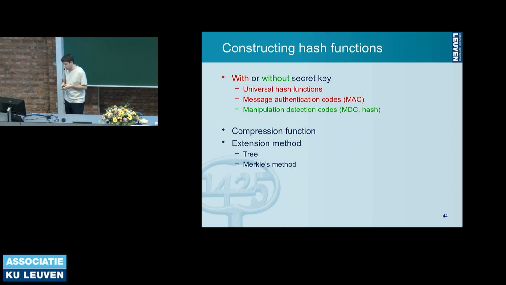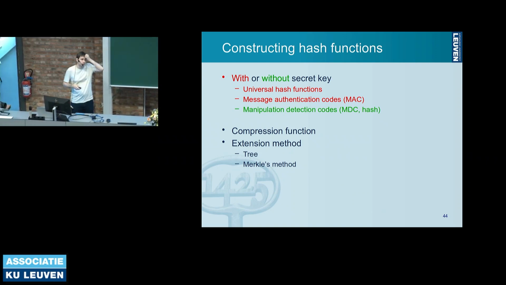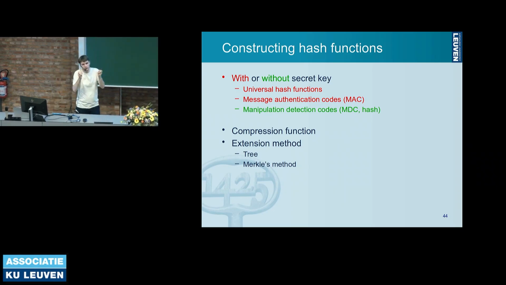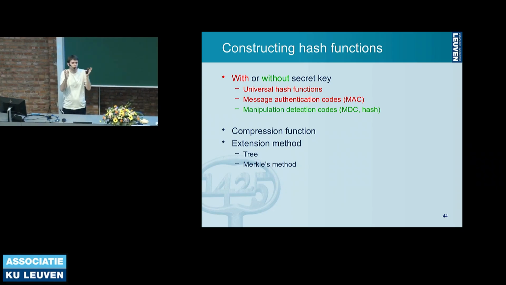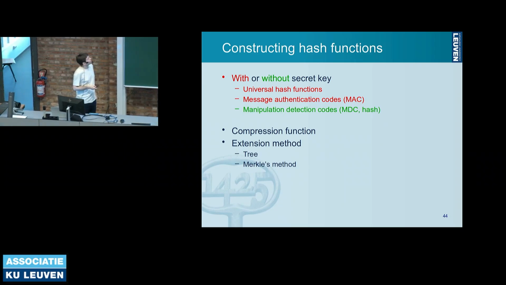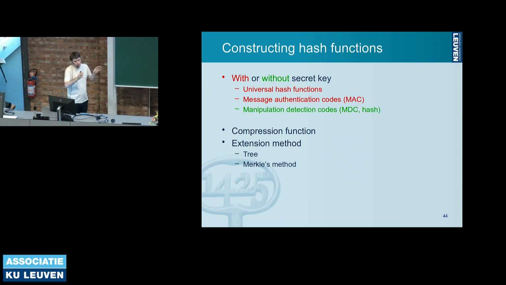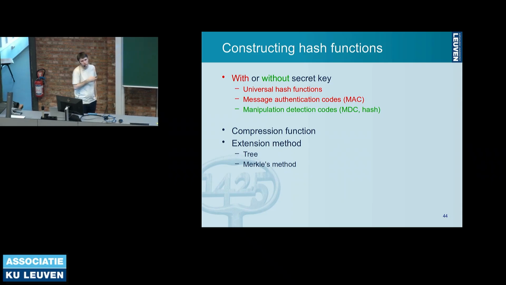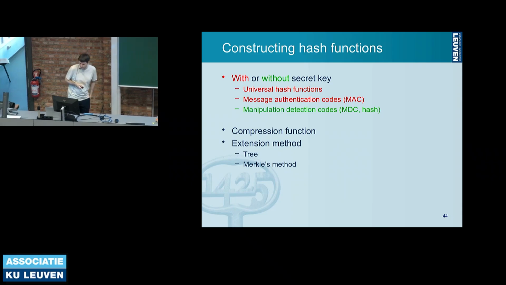In particular, we will use a building block that we call a compression function, which takes an input that is just slightly longer, but still of fixed length, and produces a shorter output. Both the input length and output length are fixed. Then you combine those compression functions, and there are several ways to do it. There is what is called tree hashing, which I will show, and then there's also Merkle-Damgard.